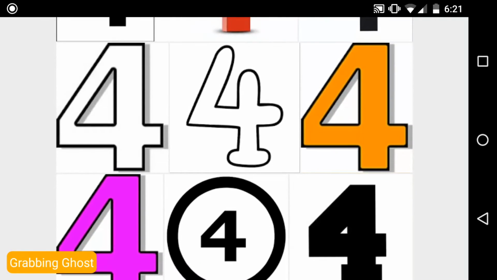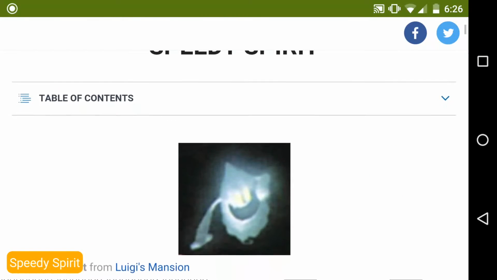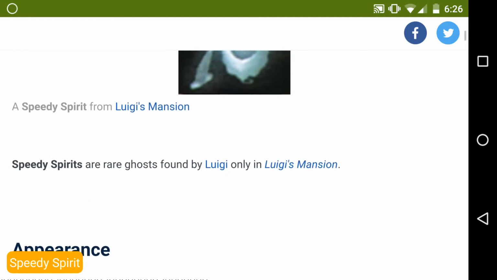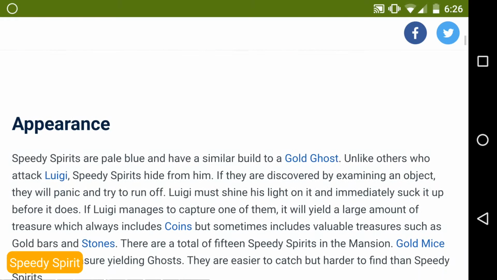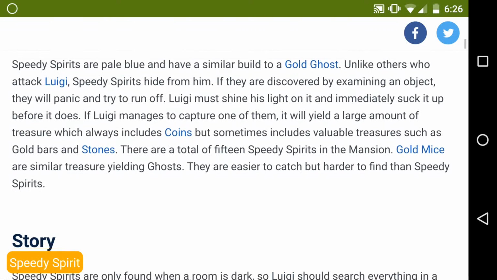Number 4 is Speedy Spirits. Now don't you lie. How many of you have actually been hit by one of these things? Yeah, that's what I thought. That's why he makes it the number 4 on this list. And even if he does hit you, I doubt it would do a lot of damage, because you couldn't even get close to him for you to hit him.